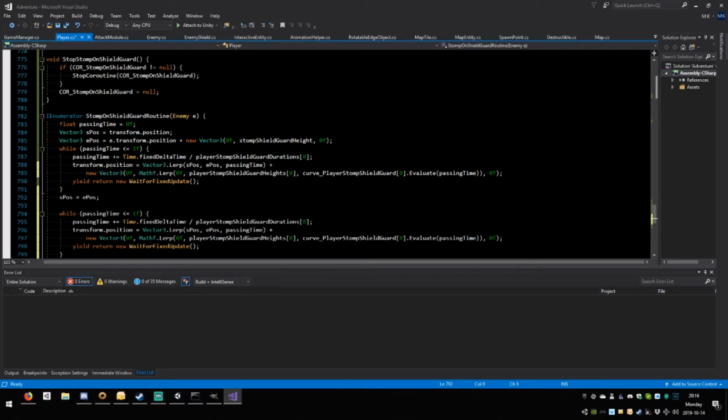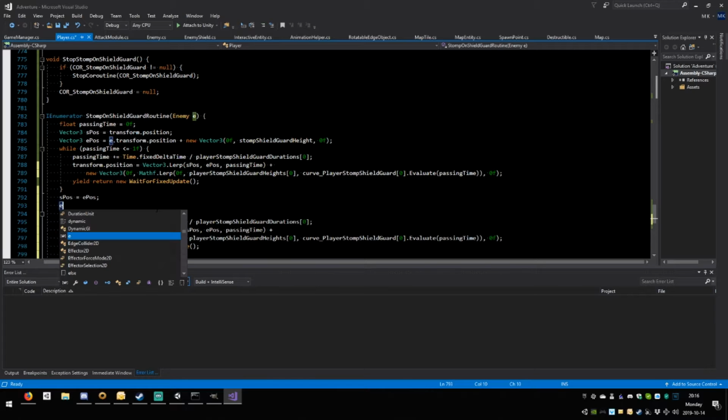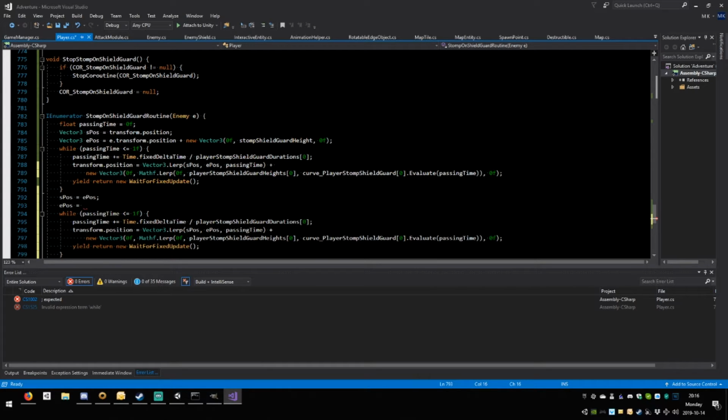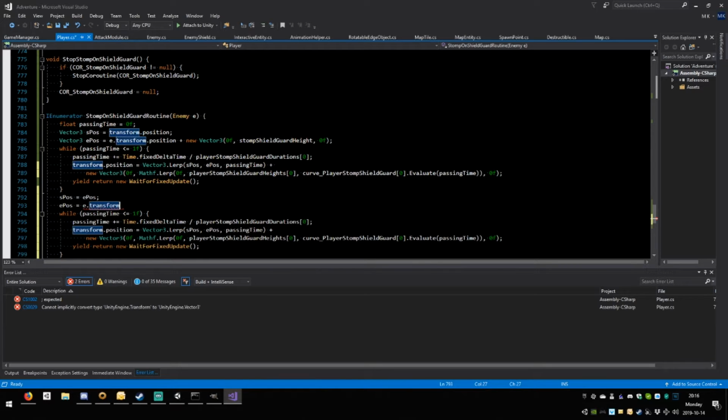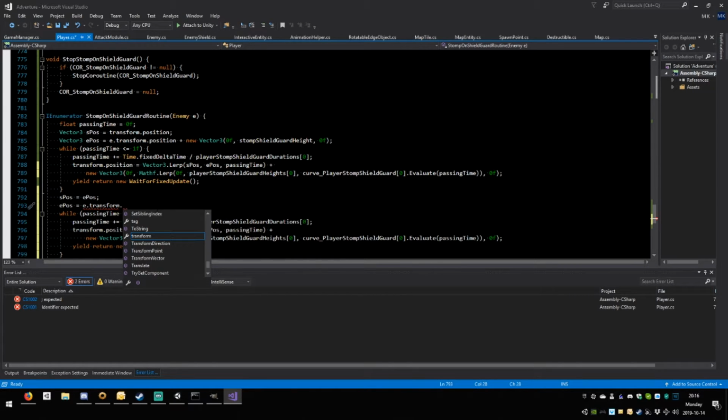Does this mean we know where the enemy is facing? Ignore the animation. Remember, the animation doesn't matter. The fact that your character is now facing down, the shield guy is now facing down, is completely irrelevant to everything. I think we do. Yes, we do. Now, you probably don't know this, so I'm just going to help you with it. So you're going to say epos equals. You access the enemy transform, so e.transform. Now, you go dot transform direction.